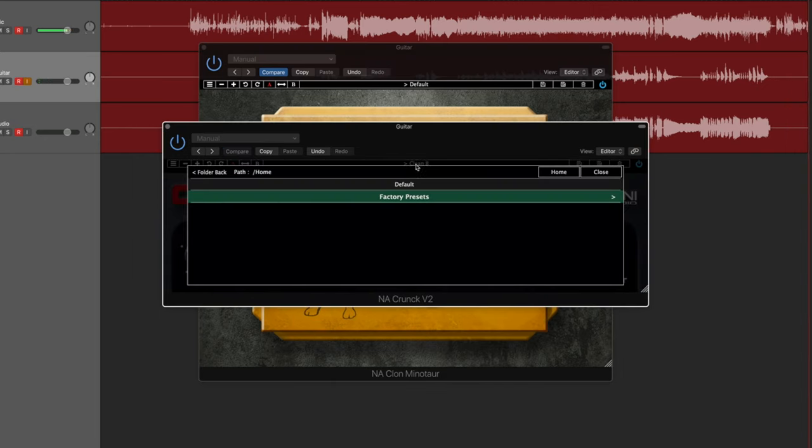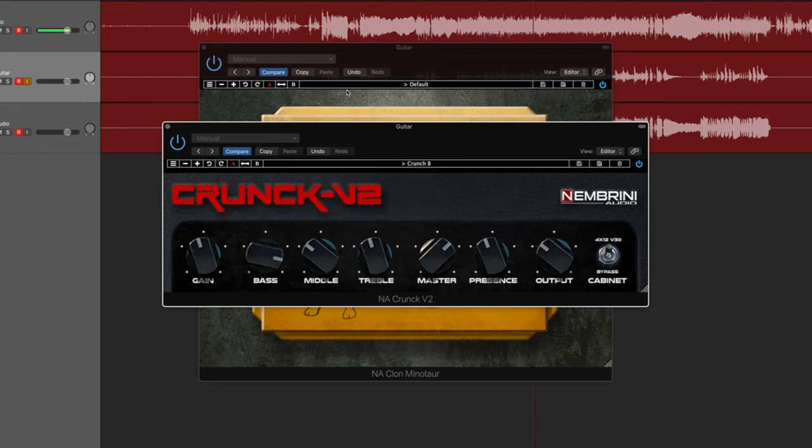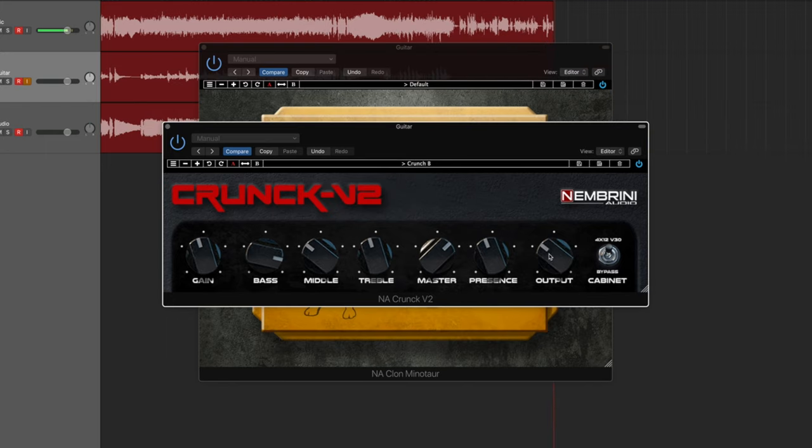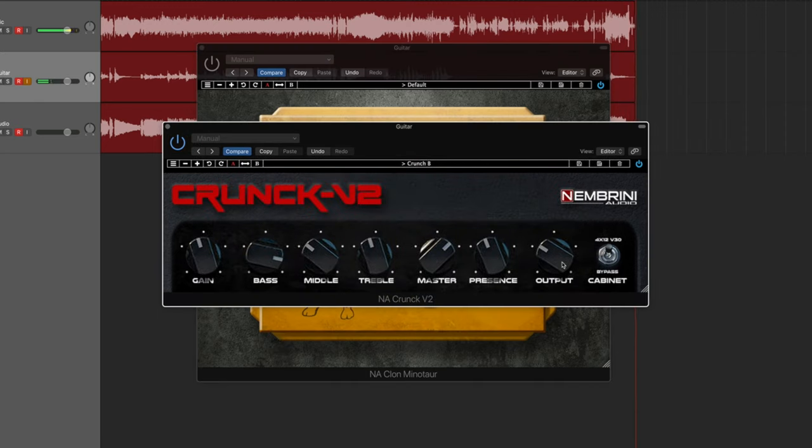For example, use this in a more Klon sort of way. Some people use a Klon more as a boost, right? So I'm going into, now, turn it off. This is just the amp sound a bit more driven. Well, a lot more driven, actually. That sounds really good. Just to show you, this is without the cabinet. That's with the cabinet. Makes a big difference.